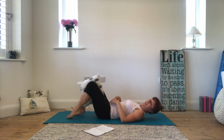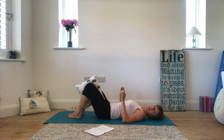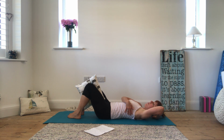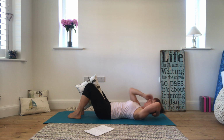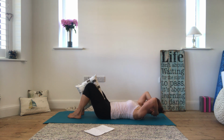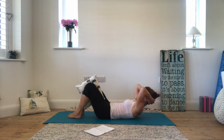Let's take the cushion between our knees. So between your knees and your thighs. And then we're going to take the big toes together and push the heels out sideways. We're going to interlace the hands at the back of the head. Elbows are slightly forwards. So think about the connection around your armpit with your shoulder blades being connected against the ribs at the back. Think about your torso being in neutral, and we're just coming up for an abdominal curl, squeezing that cushion for all you're worth the whole time.